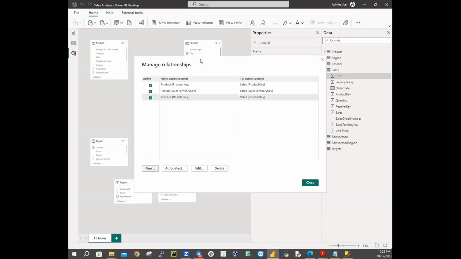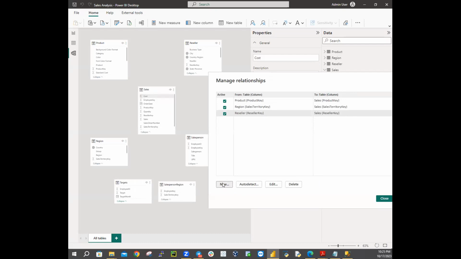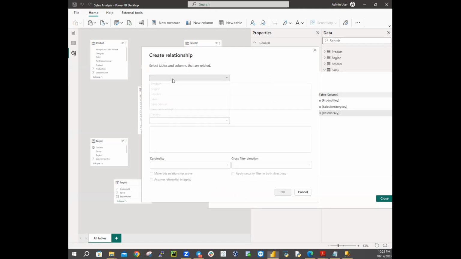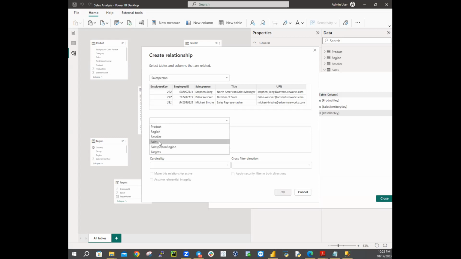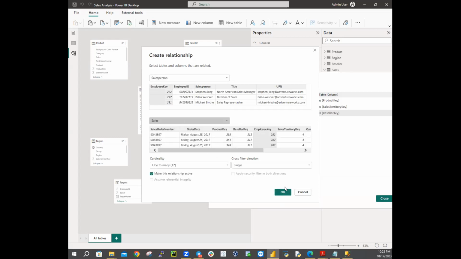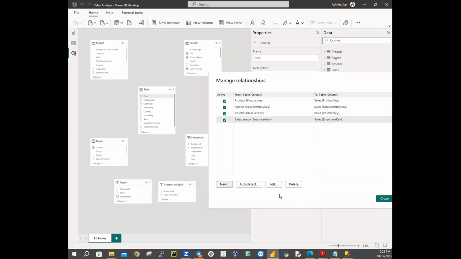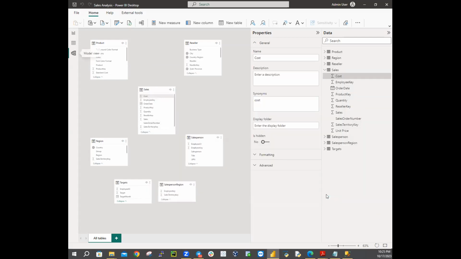Then salesperson, new, salesperson and sales. Employee key, join them, click. So these are the 4 tables linked to our sales table. So click close. So all the lines have been joined there. We've done that one before. Okay.